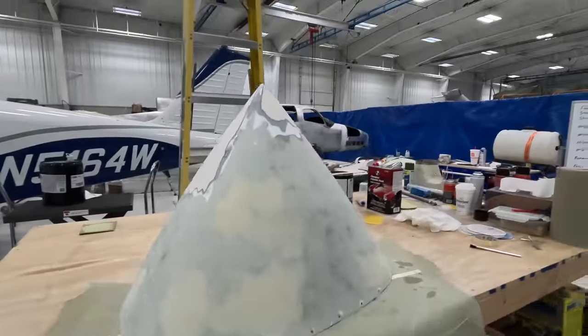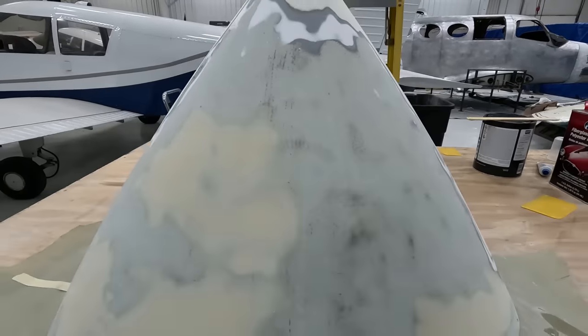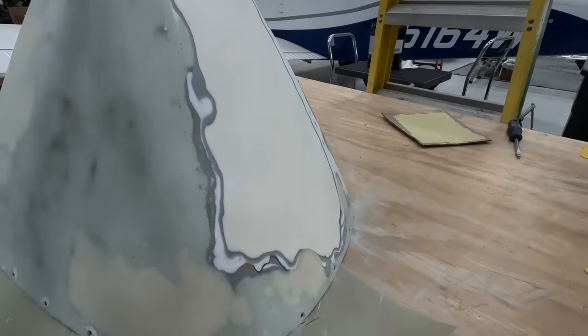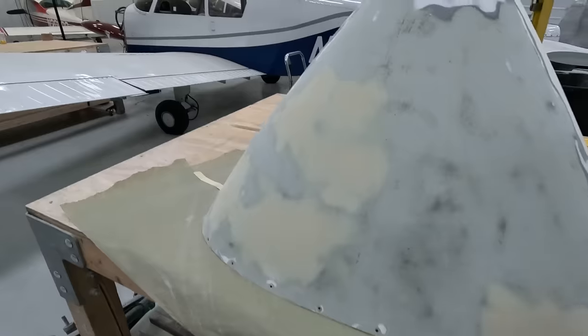All right, well we got the nose buttoned up here. We have the body work done. I'm just waiting on some high build sandable primer. We're going to get some primer on there. And once that primer's on, it's a matter of a quick scuff and we'll be good to go. And we'll be ready for paint.